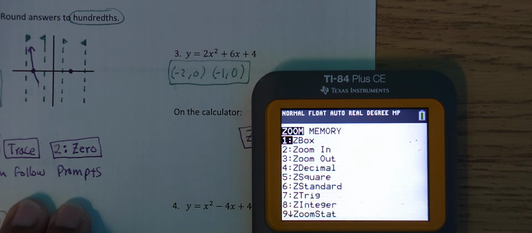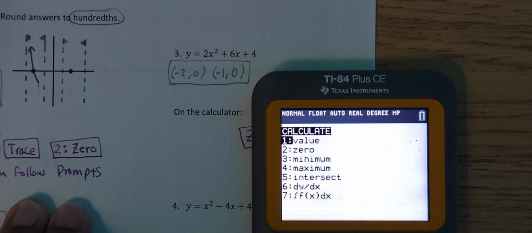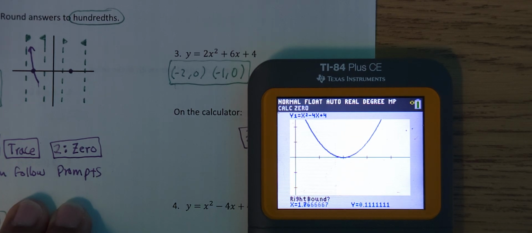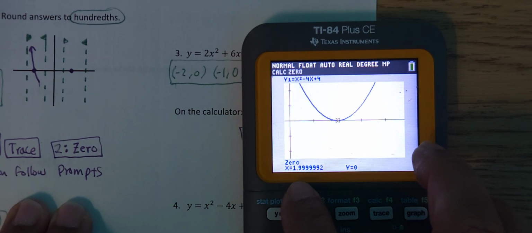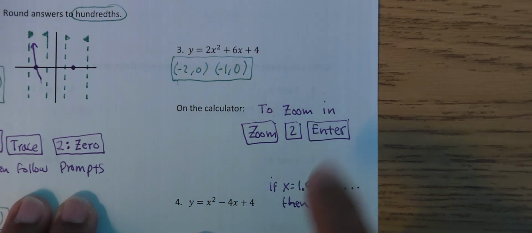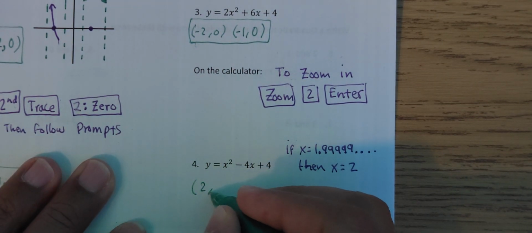Now I'm going to have to zoom back in. So zoom 2, and then get to the vertex point, because I want to see if that's just one intersection or two intersections. It seems to be only one intersection, right? It's a double. So then second trace, we want the 0, so 2. Let's get to before the graph turns, before it hits the x-axis and after it hits the x-axis. Press enter, and it gives us 1.99999, and it just continues. So if x equals 1.99999, then we can just say that x equals 2. So the solution to this equation is 2 comma 0.